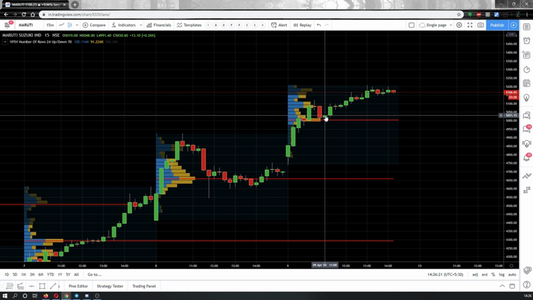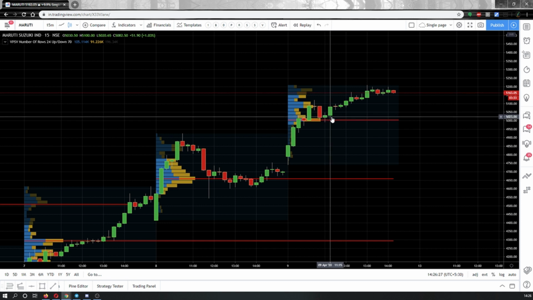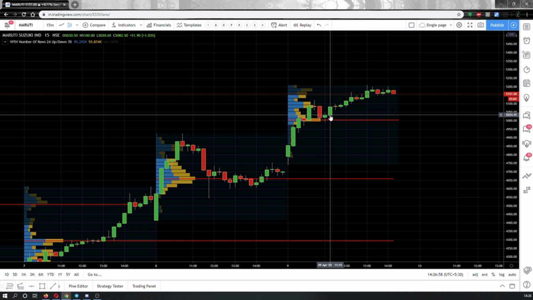Now remember, either you can take the entry at the 11 o'clock candle, or you can take the entry at the 11:15 candle. Every trader is different. Some traders will be aggressive and take the entry at the 11 o'clock candle. Like if I take my example, I will take the entry at the 11 o'clock candle. But there will be other traders who will be safe traders, so they will wait for this candle to close, and when the 11:15 candle starts, they will take an entry. So in both cases, 5030 would be a proper long entry for today.